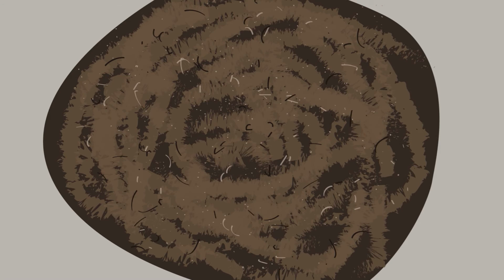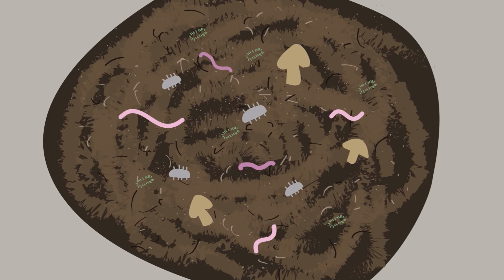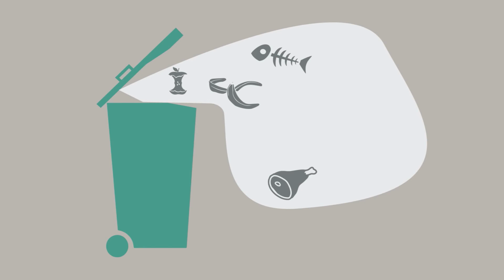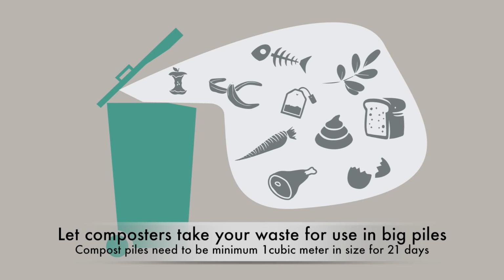Organic waste is naturally crawling with bacteria, fungi, worms, and other microorganisms. Over time, these break down the organic waste, leaving only nutrient-rich compost. To contribute to this cycle, use your green bin. Put in it anything that was ever alive: food scraps, meat, plants, papers, brown waste, yard waste, then let it sit and leave it to the microbes.